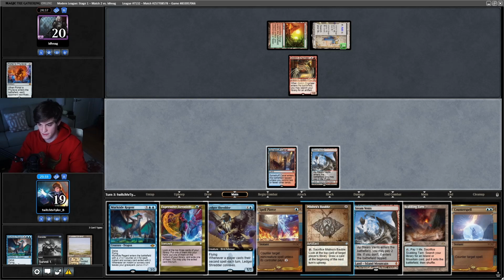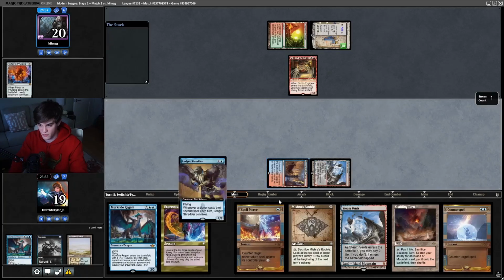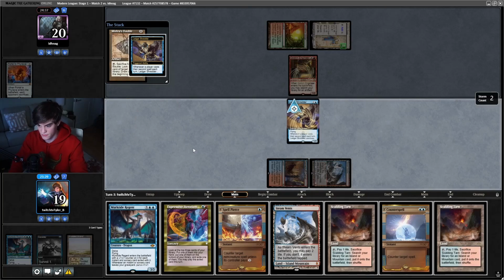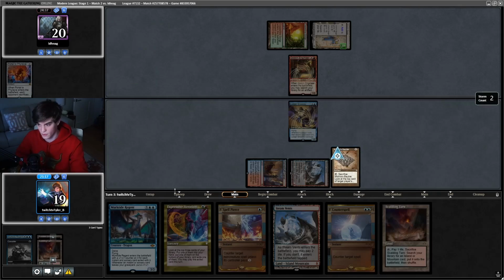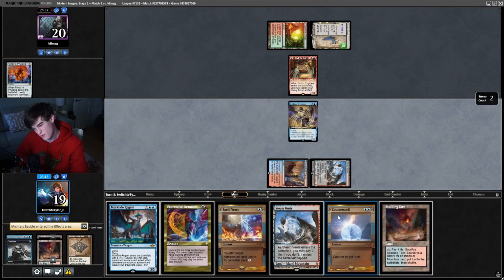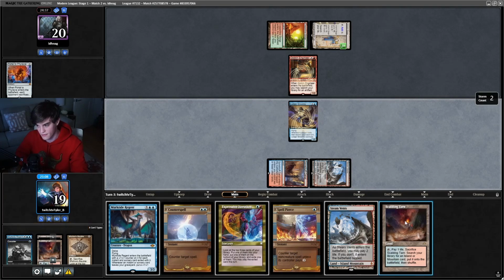And so we're going to Ledger Shredder, and then we're going to Bauble, trigger, see what we draw. Draw. I think I'm going to get rid of a land, even though that lets my creature die to Bolt here. Yeah, I'll get rid of a Scalding Tarn. And then we'll Bauble ourselves, see what we're going to draw. A Dragon's Rage Channeler. We probably don't want that. I think that we're going to end up delving our graveyard away.